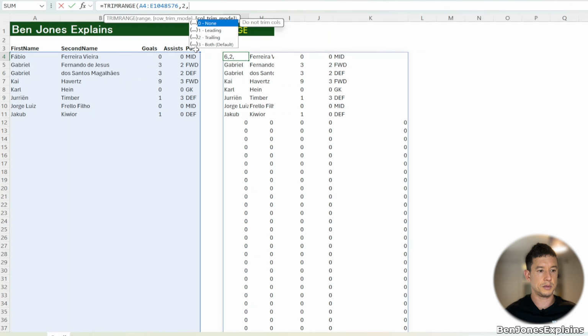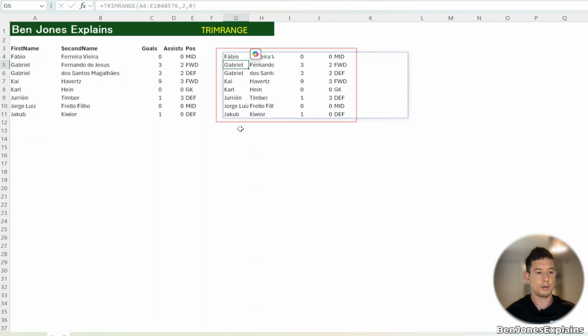And then our columns, I don't want to allow for any growth in this data set. It's always going to be these number of columns. So I'm just going to press 0. I'm going to close the argument. Now we're left with a dynamic array that's spilling just down to row 11, which is where our data set ends. This is far more efficient for Excel to calculate now. There's only a small number of rows versus the million that we had in the previous array.